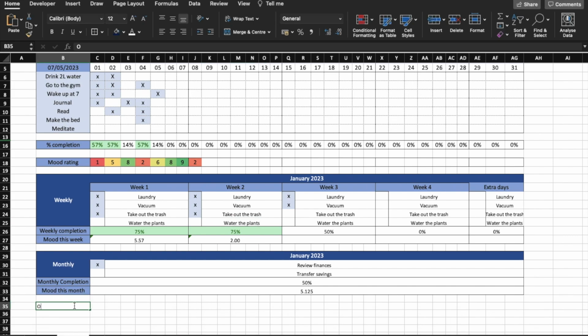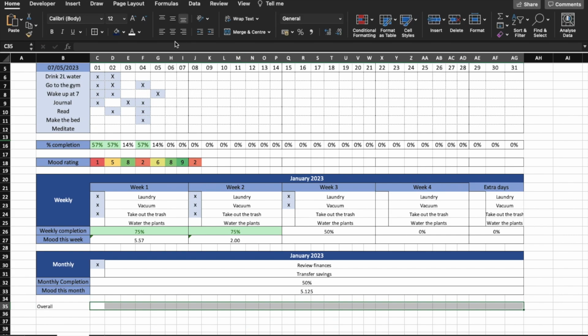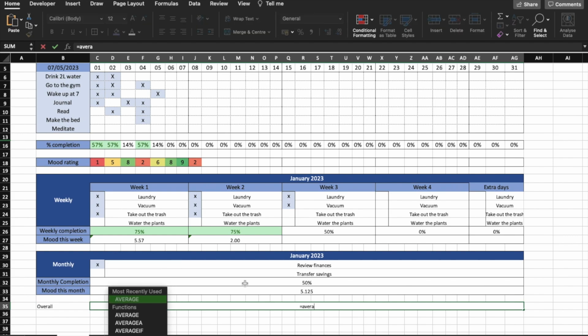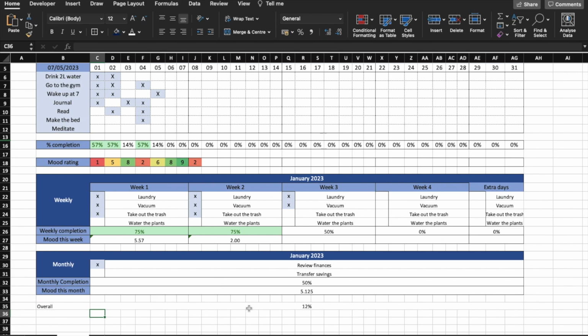So I'm just going to type here overall, and then you can use this also for your dashboard, which is quite interesting. We select again absolutely everything, we merge and center, and then we're just going to do an average. So we want an average, again, of all of the day, so all of the weekly completion. Then we want to put a comma, and then we want an average of the daily completion and the weekly completion, and then a comma, and then the monthly completion here. Once this is done, just enter, and then we're able to see the 12%.